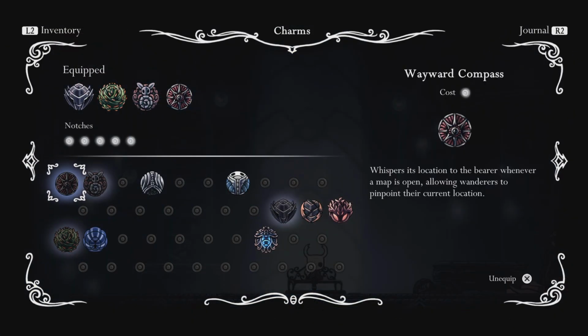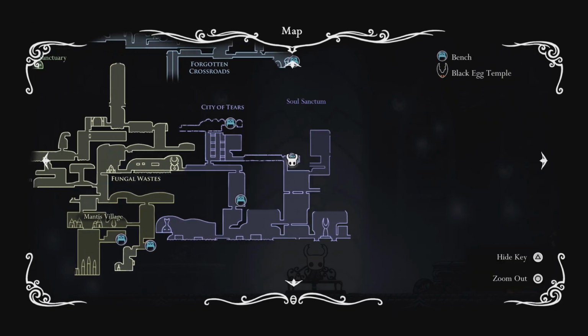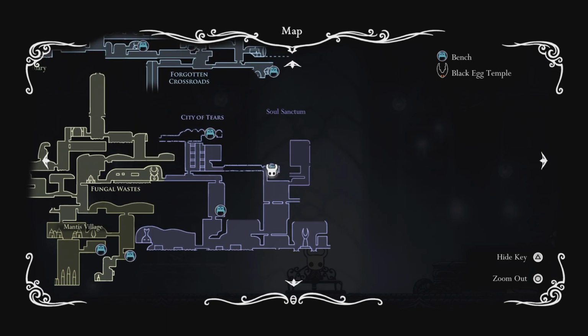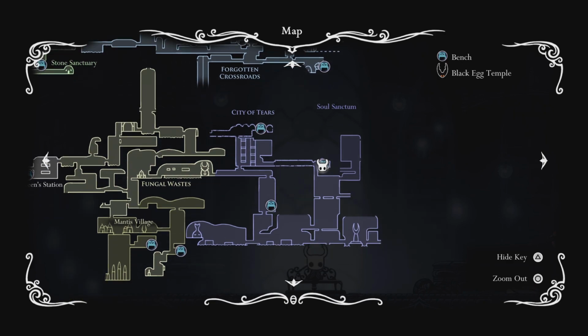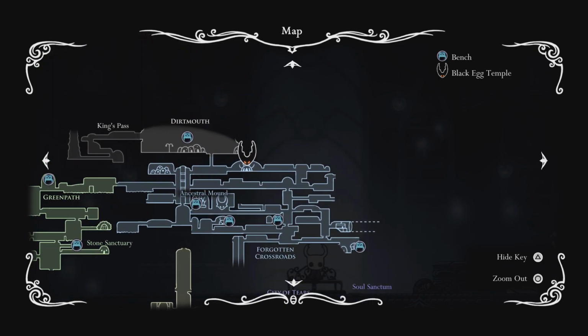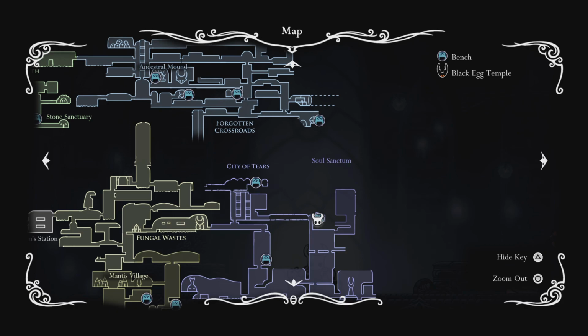And we should have updated the map. City of Tears, that's it. Okay. So we have Soul Sanctum over there. We have this area of City of Tears that we've not been along yet. Okay. What time are we on? So the Black Egg Temple is that big thing up there. As I've said before, that's where the sort of final bosses happen. Right, we're on 43 minutes, so I'm going to save it here.